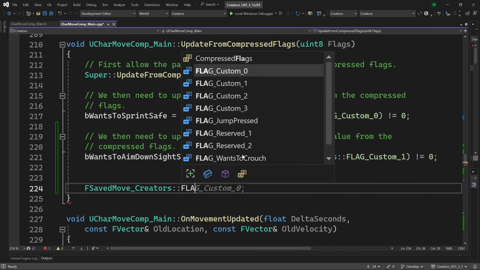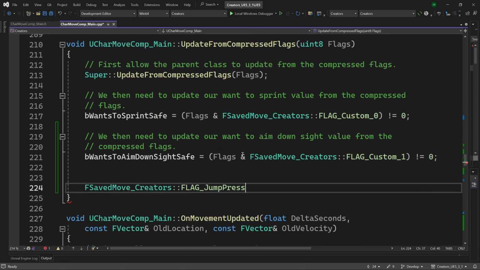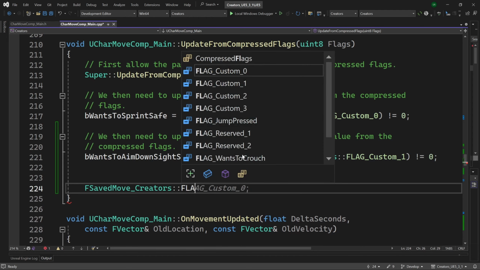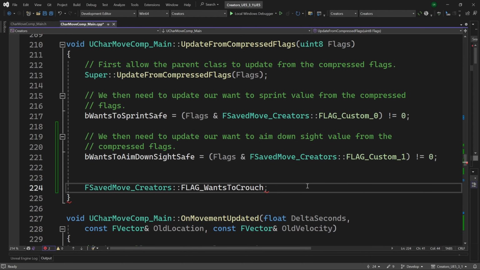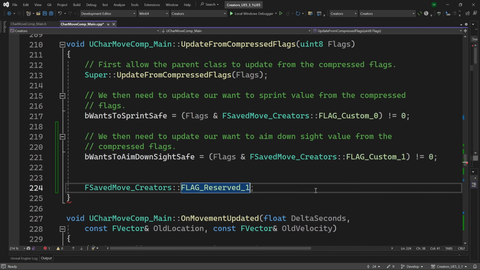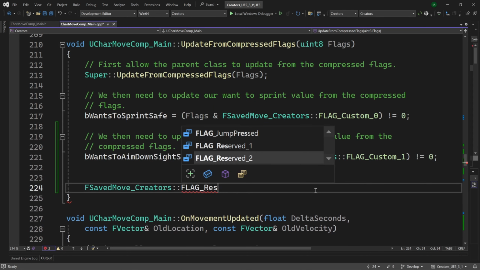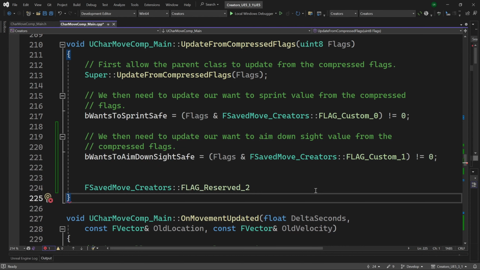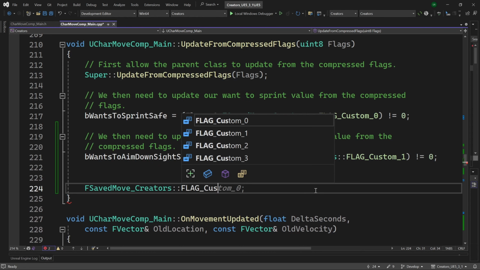First step was to create a new compressed flag in our character movement component. We did this already in week 5 when we were implementing Sprint, but I glossed over it because I had so much else to cover that week. Replicating data over the network every frame is an incredibly expensive process performance wise, so that's where these compressed flags come in. Instead of replicating certain movement variables normally, our character movement component compresses 8 flags, replicates them across the network, and then uncompresses them on the other machine. This results in a much more efficient replication process, which is why it is such an important feature.